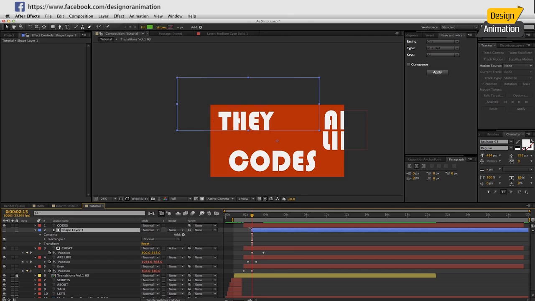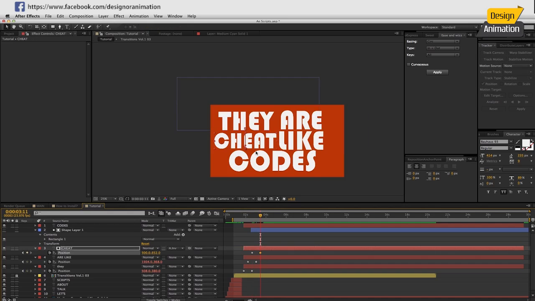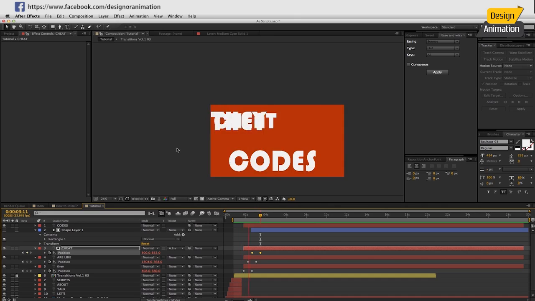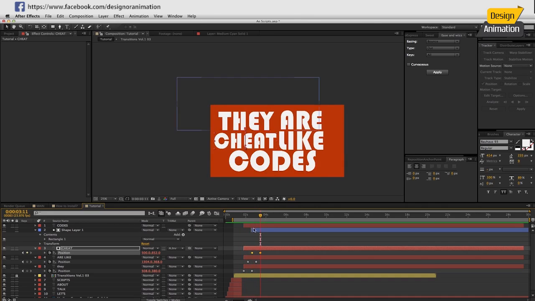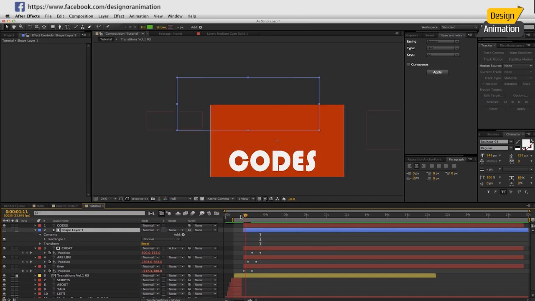And I need to make sure my matte is visible. And now what we have, and we'll move forward 20 frames, bring it back. And I want cheat code to bounce when it hits the ground. So I'm going to grab the bouncing expression and we'll just do out. We don't want it to be bouncing at the beginning. So apply that. So now we have this. I'm pressing 0 on my numpad, do a RAM preview. And looks pretty good. Pretty excited about it.